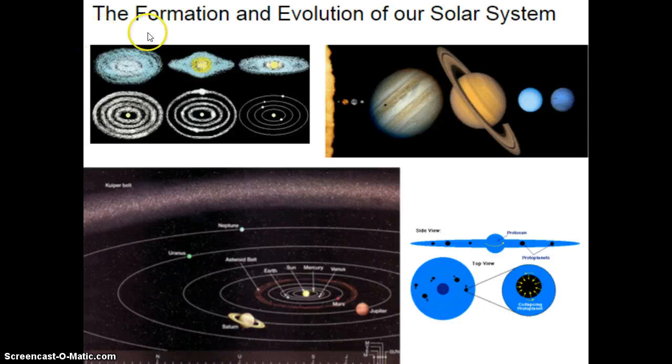This lecture is going to begin our lab exercise involving astronomy, and particularly our solar system. So we'll be looking at the formation and evolution of our solar system itself. We're going to be using the term Nebular Hypothesis, and it's simply stating that this debris field of gas and dust and ice and rock and all these fragments of particles that are quite disorganized begin to organize themselves sometime about 4.6 billion years ago.